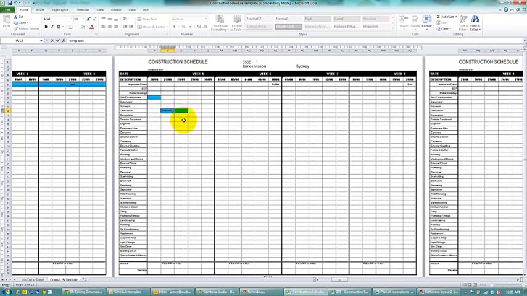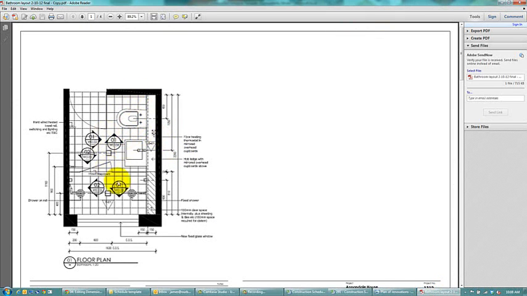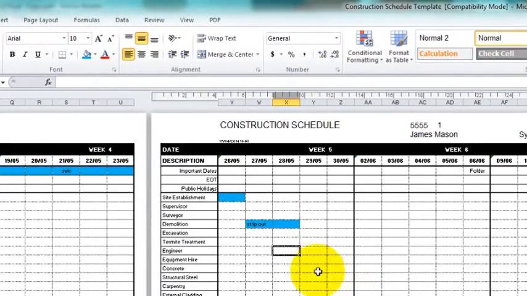Do the strip out. Next thing we're going to do is we're going to change a bit of that plumbing around. So back to the plans. You can see the bath used to be there. I think the toilet was over here. So the plumber's going to need to run some new drainage through all here. So we're going to need to chop up some of the floor. So let's go back here.